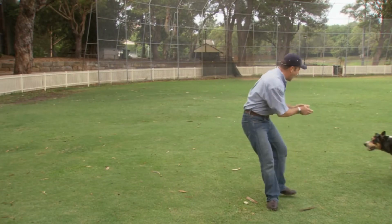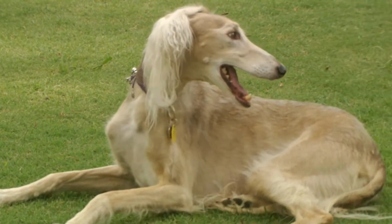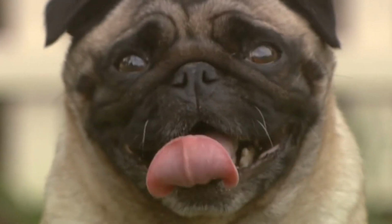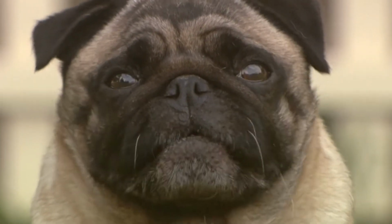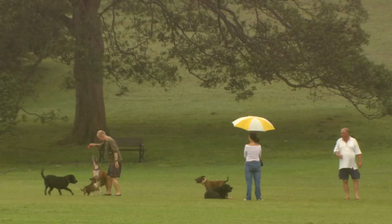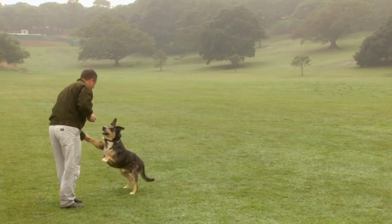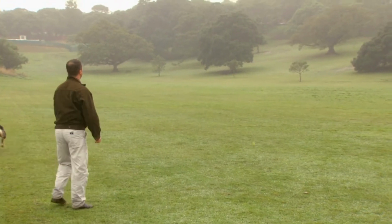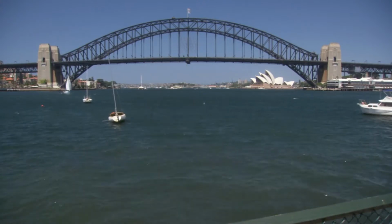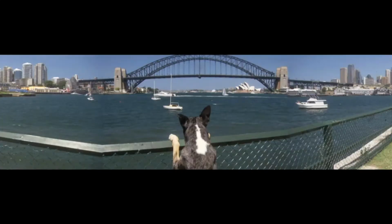Wally and Sebastian, meanwhile, would much rather go and play in the park. This sort of information can help us understand a bit about the dog's behaviour. Short-nosed dogs are concentrating on things right in front of them. Long-nosed dogs are scanning the horizon, the periphery, and they don't tend to stare at their owners the same way that short-nosed dogs do. So human vision allows McGreevy to see the entire span of Sydney Harbour Bridge. And if you've got a longer-nosed dog like Wally, he'll see a lot more.